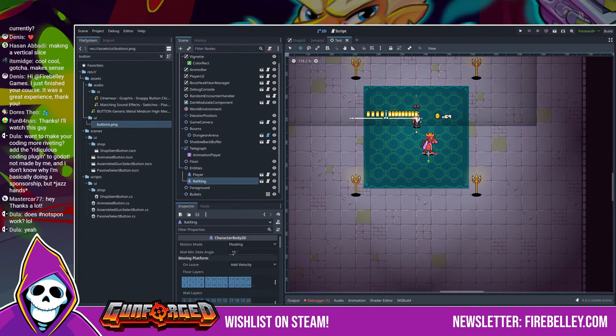Does hashtag knots know? I don't know what that says. Not spawn? Did I just get baited into saying something inappropriate? I don't know what that means.